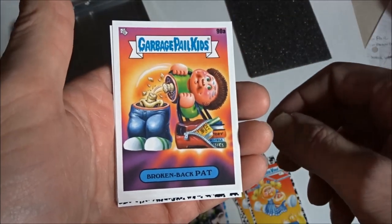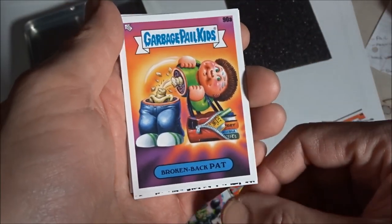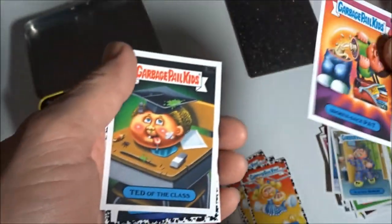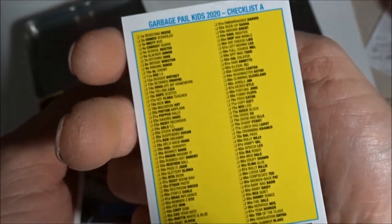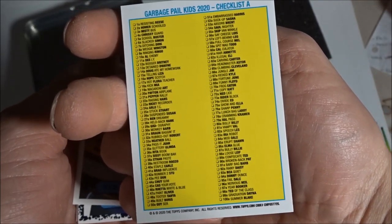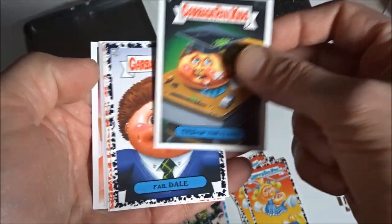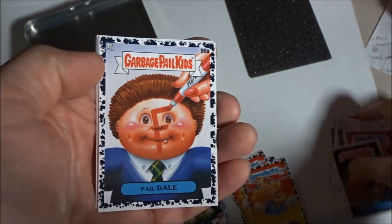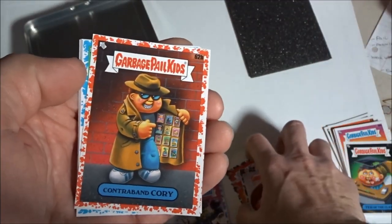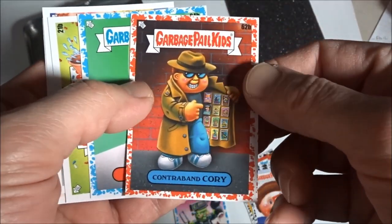And this set, by the way, is 100 A and B cards, so 200 base set. Broken Back Pat. And then there's one of the checklists for the A cards. Ted of the Class. Fail Dale. All right, I got a blood one in, a bruised one and the spit one.